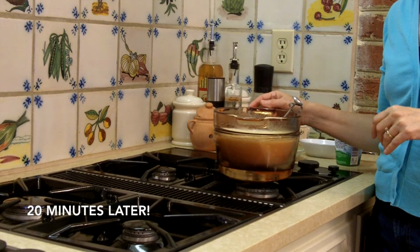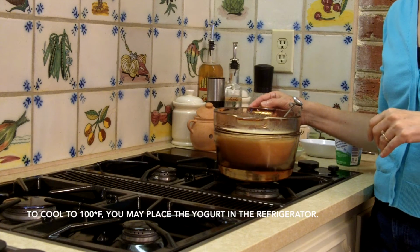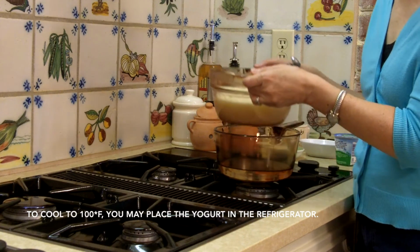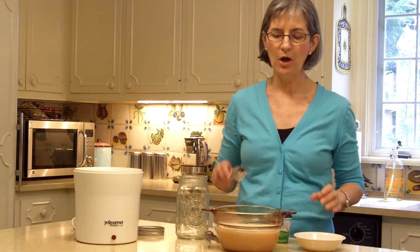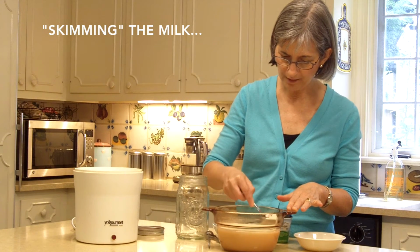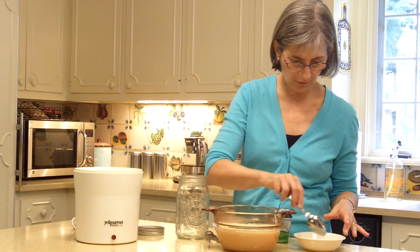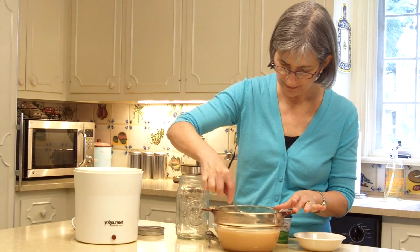Okay, we let the milk heat up to about 180 degrees, and then we took it off out of the pot and let this cool to 100 degrees. Okay, now I'm going to take the skim part of the milk off the top and just put it in a bowl. That can just be put down the drain in the sink.